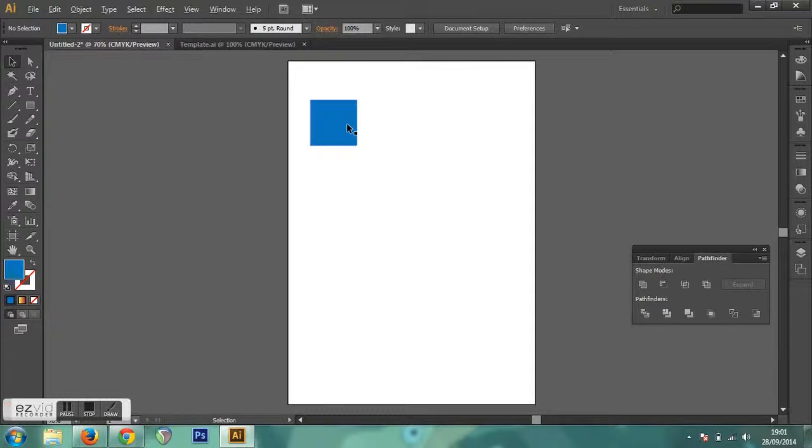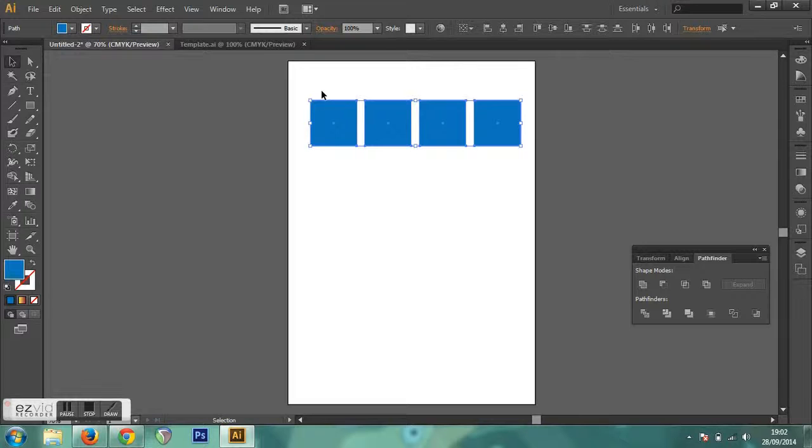And then I'm going to duplicate this. Easiest way to duplicate is to hold down Alt, click and drag over, and then I'm going to use another cheeky little trick, Control D, which will duplicate your last action. So that's a really good way of building up patterns really quickly, for example. So what I've got is just 4 identical blue squares, and these squares are actually going to be the basis for our gradient.